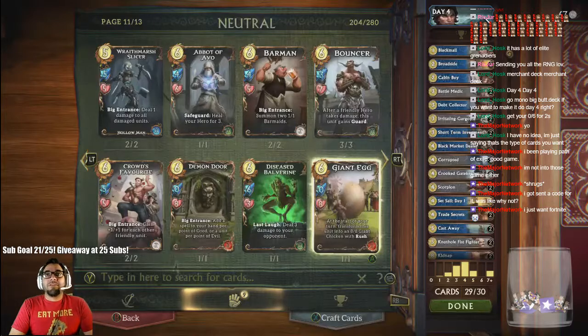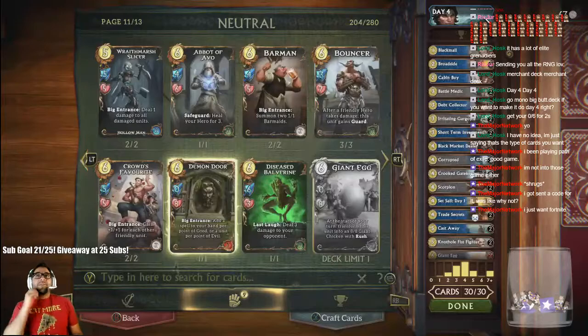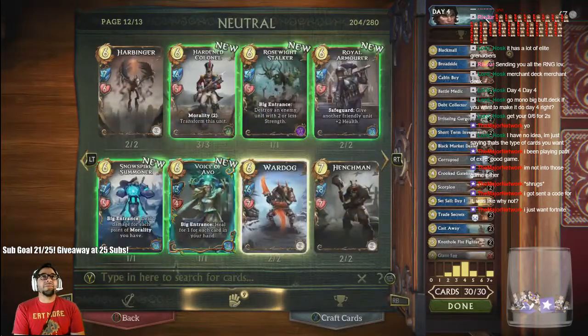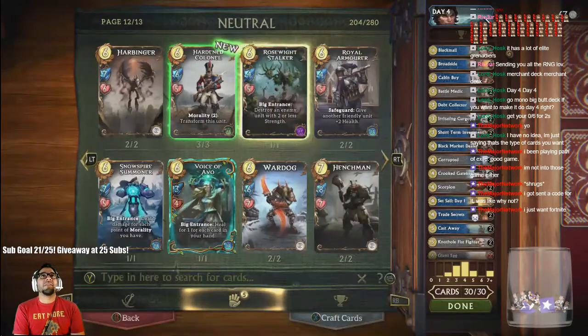Giant egg. We gotta play the giant egg. Into an 80 giant chicken with rush. Gee whiz. Oh, demon door. Add a spell to your hand. Yeah. Oh, I'm at 30 cards. Okay. Oof. I need to cut down on some stuff here. Let's see what we got. Let's just see what else we have.